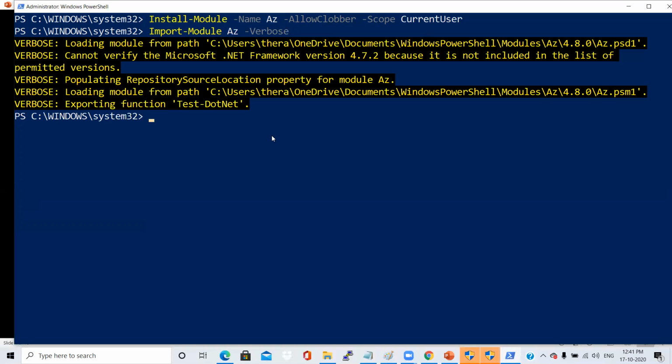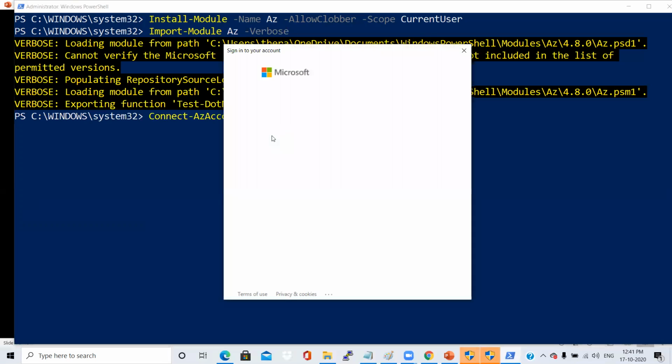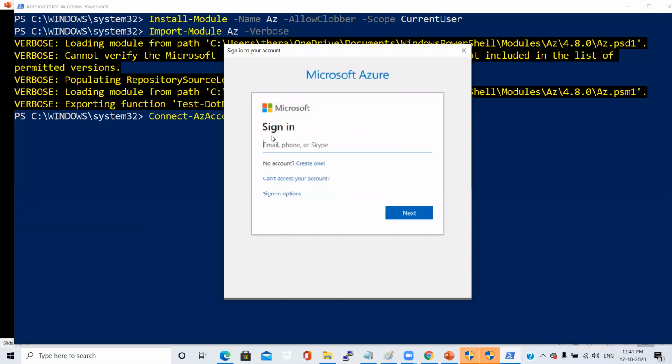Once it's done, I will try to connect to the Azure account. It's asked for the Azure account.